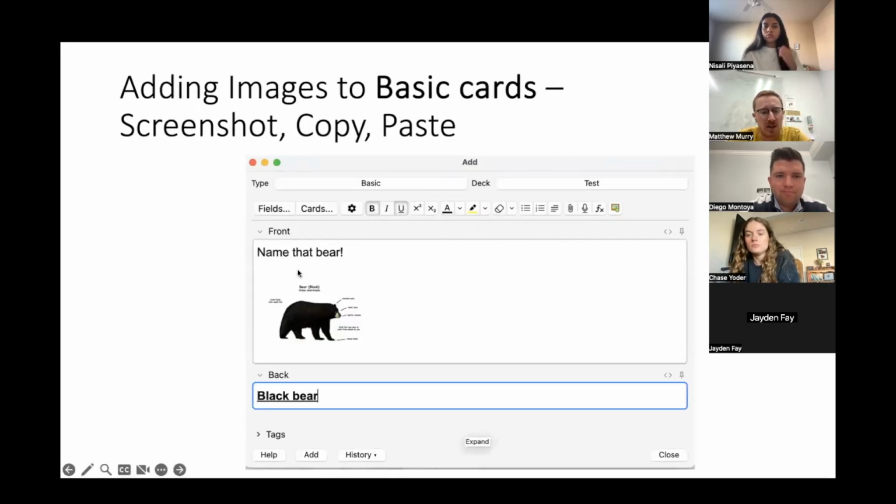Another option is a screenshot of a certain slide, histology slide, whatever, anatomy, and then just making the front of the card, ID, whatever this is. I think it's pretty helpful too, like in gross anatomy, microanatomy, especially when they just give you labeled images and then you're expected to bring that back on the test. I really like just screenshotting and inserting a card, having just a basic identification kind of card. And the basic, not reverse, card is really good for this.